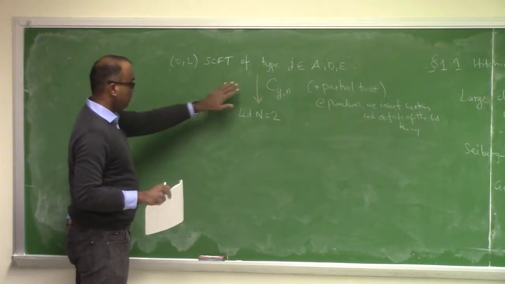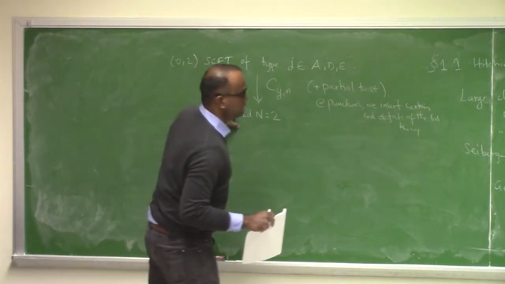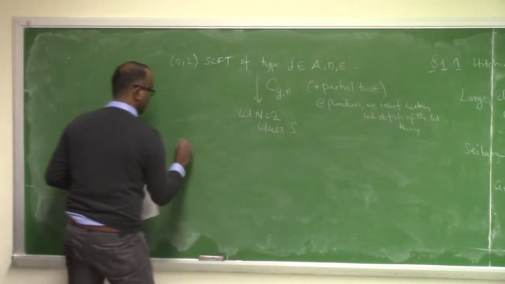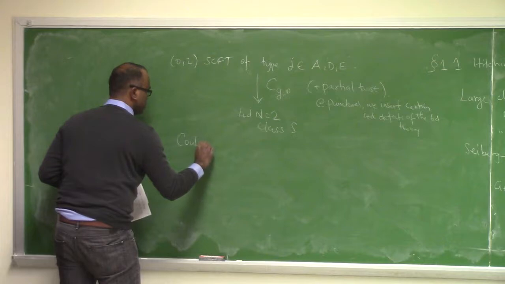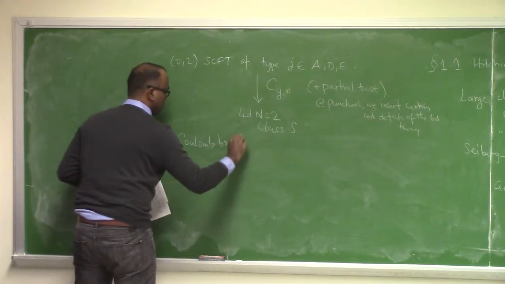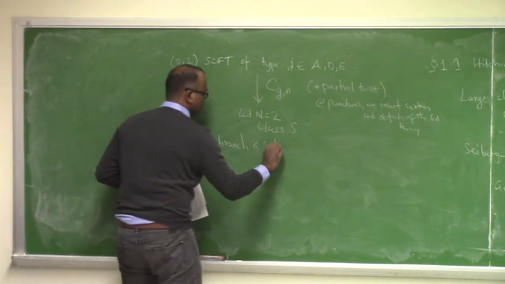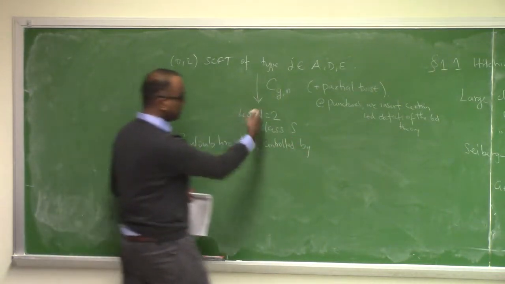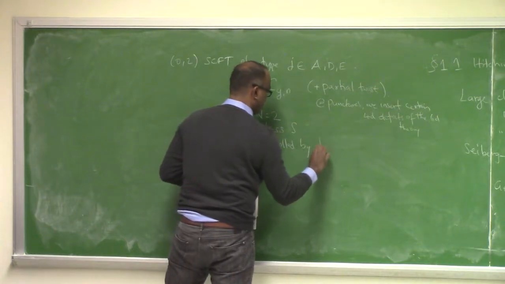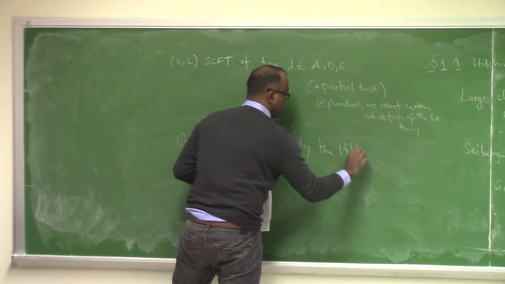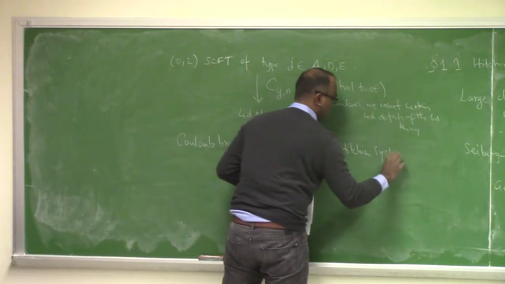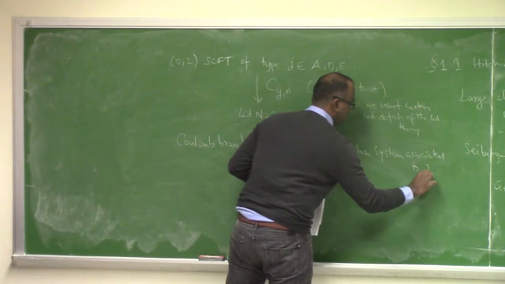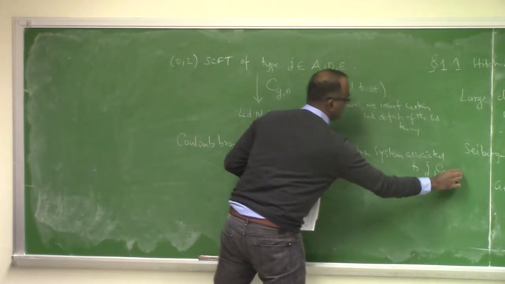But for now, I want to emphasize that, once you have a class S theory, then if you want to study its Coulomb branch, it is controlled by some type of integrable system, which in this case happens to be the Hitchin system associated to the Lie algebra G and the Riemann surface C.